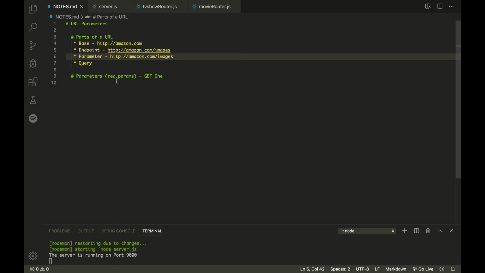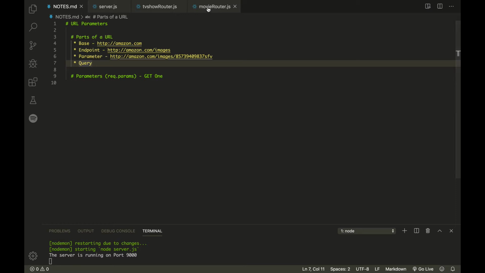Well, when you click on one, they need to do a request to go and get more information about that one thing. And they will typically send the ID of the one thing requested as a parameter to an endpoint. So they would send the request /images/some ID number. And this would be the ID for the image you clicked on in that gallery. We will also talk about query in the next lesson, so we'll leave that for now. But let's look at parameters and how we actually use them in our routes.